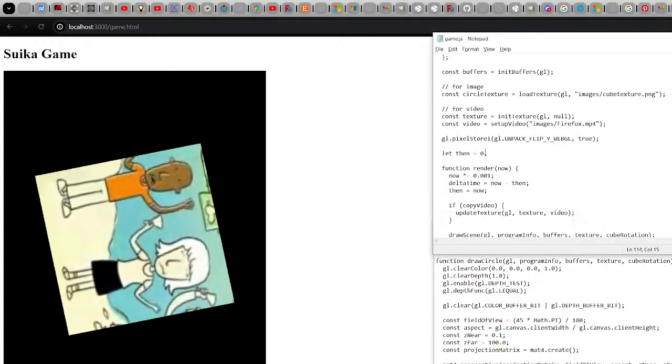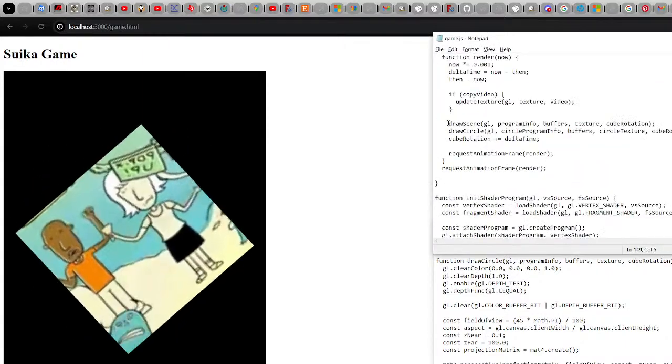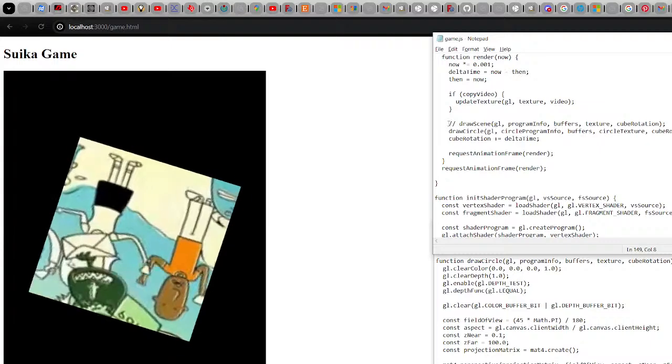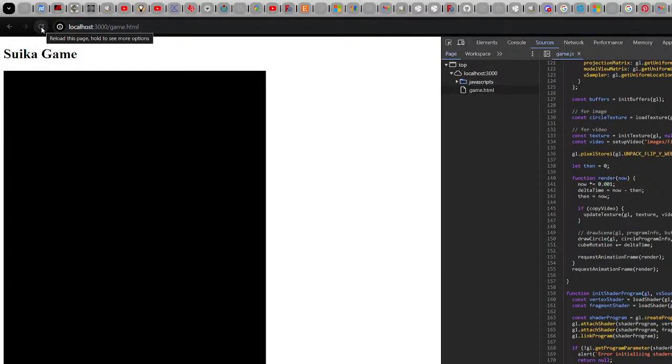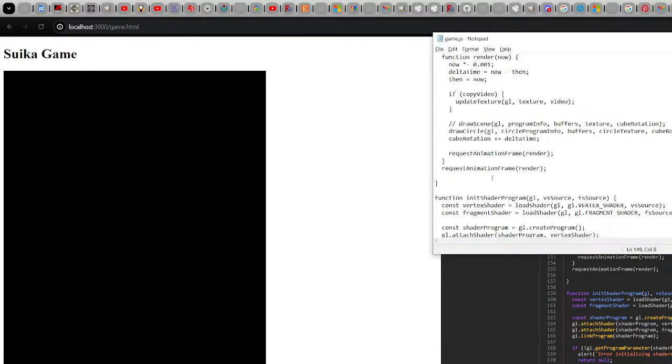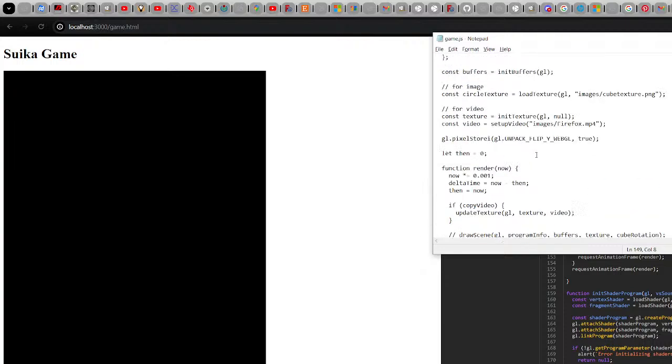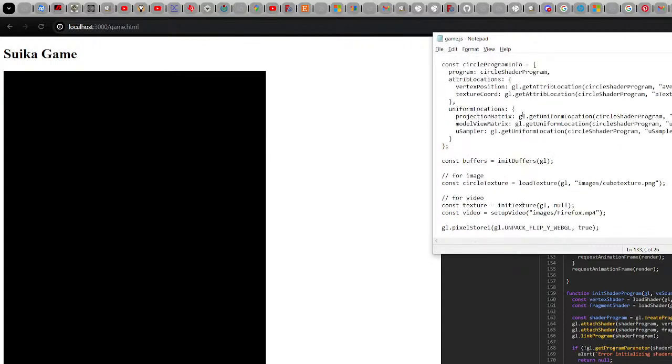I'm gonna now comment out the draw scene, so it's only drawing the circle. See what I get? Nothing. Circle shader program is not defined. Typo.